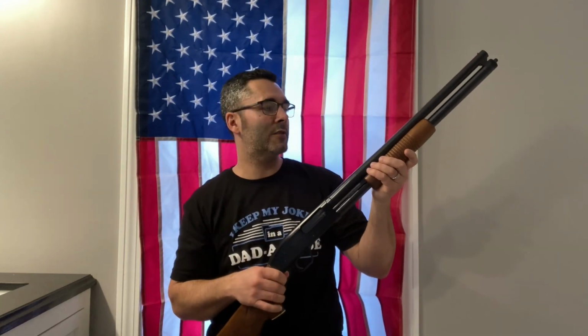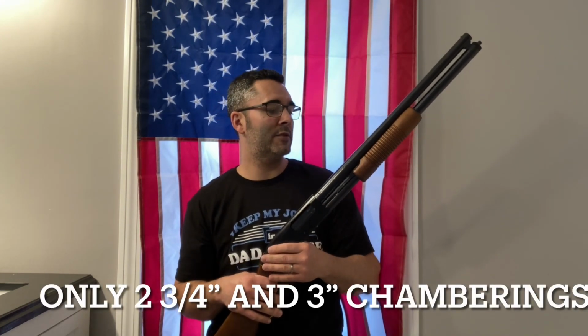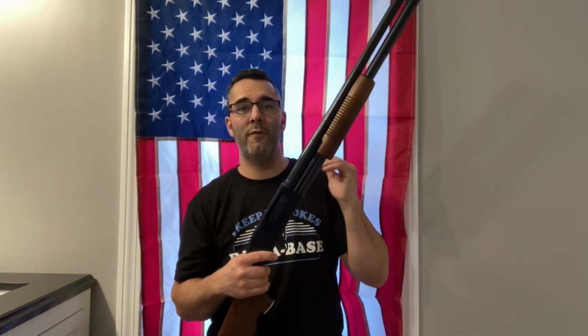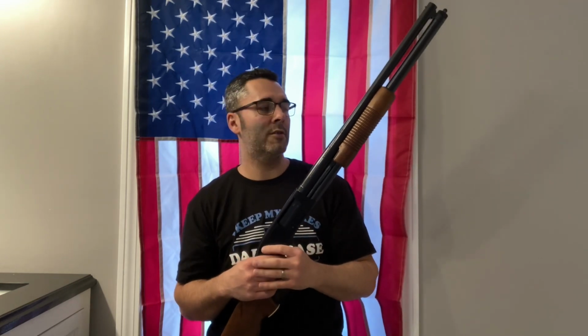Now these are chambered in 2 3/4 and 3-inch shells. I believe you can get 3.5-inch Magnum Mossberg 500s as well. But for me, 2 3/4 and 3-inch is good enough. Now there are many different variations of the Model 500 shotgun.